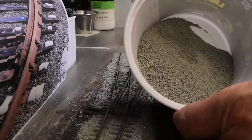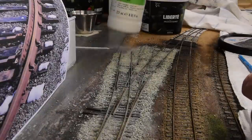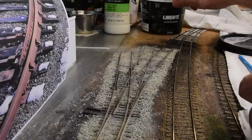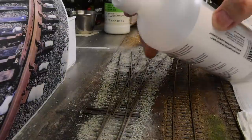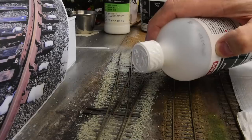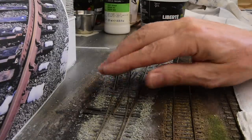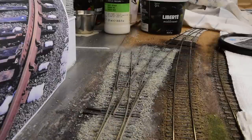The stuff's unreal. When you wet it down and use matte medium, like 20% matte medium in the water, it'll harden unbelievably. And if you ever want to soften it, you just pour this on, 99% or 55% alcohol. You just soak it down like that. It'll go all dark, and then let it sit for like 10 seconds. And you can actually lift the whole turnout, clean it up, and save the turnout. Okay.